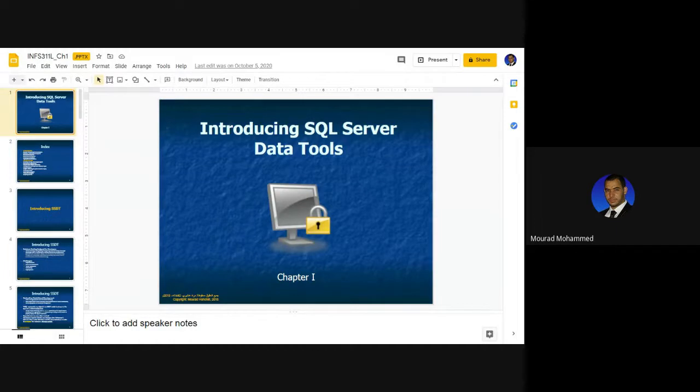Our framework is related to Microsoft only. We are within the Microsoft product, the Microsoft technology. This is not a constraint, but we have a reference, and we are going to follow it step by step. We'll try to accomplish 9 units. Units number 6, 7, 8, and 9 are portions we are going to cover from each. We are not going to cover them fully, but they give us extra knowledge.